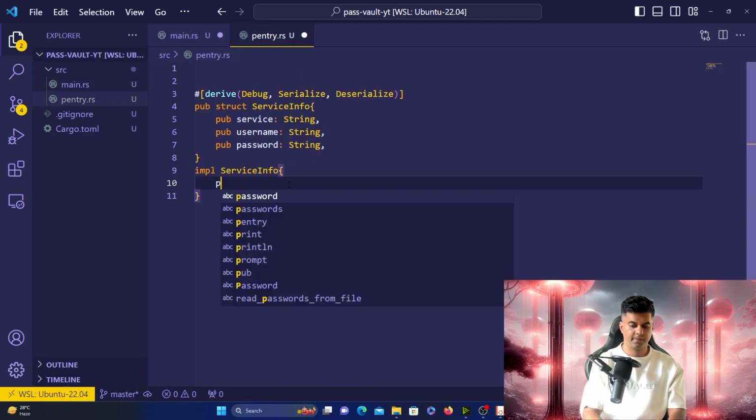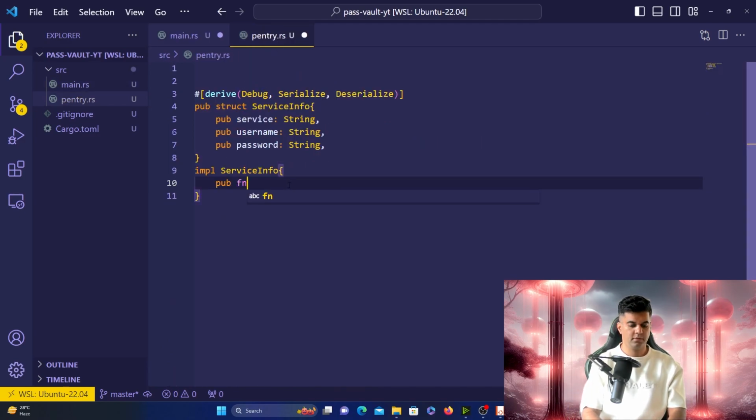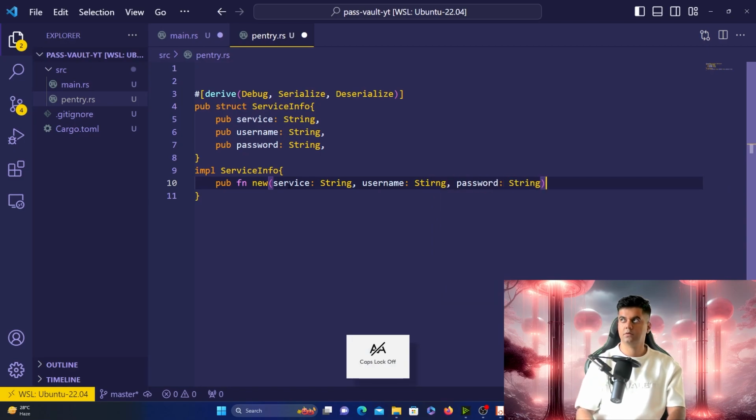I'll say pub fn new, service string, username string and password string.